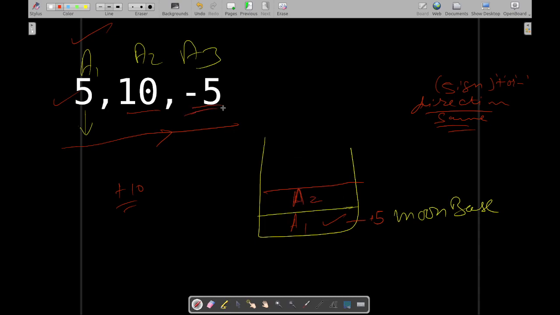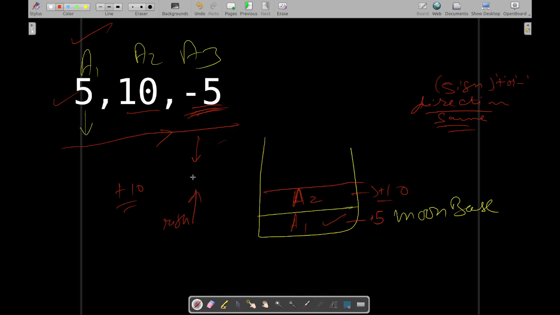Now this asteroid will be coming. The topmost value is 10 and its direction is this way, right side, and the incoming value is going this way.